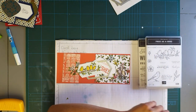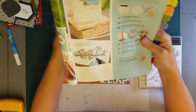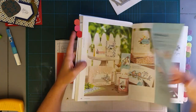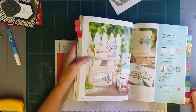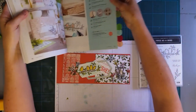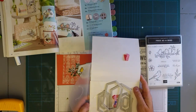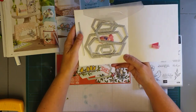And the stamp set is actually from the annual catalogue. Here it is. And in this catalogue it comes in a bundle with the Stitched Framelit dies, which are here they are, and here they are in the flesh, so to speak. And I must say, these rectangle stitch dies and my stitch shapes are probably my most used dies.